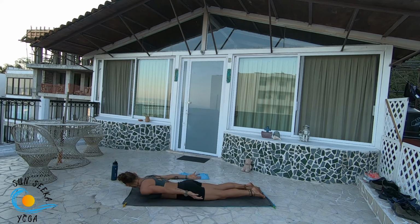Send the hands back behind you. Backs of the hands down to the mat, feet hips distance apart. And just start by peeling the fronts of the shoulders away from the mat. Feel the lower tips of the shoulder blades draw together. Take an inhale. And then as you exhale, peel just the chest off.